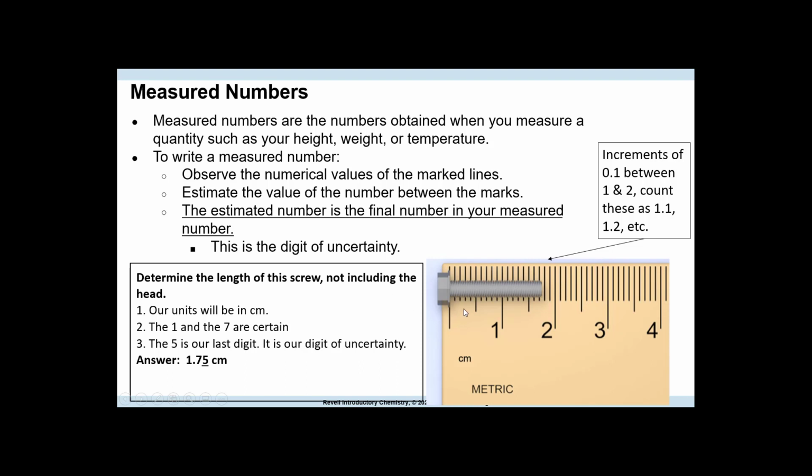So in this case, let's see, remember I told you, once you get past what is certain, you are now going to add one more digit as your uncertainty. So we know for certain that this screw passes 1. We know it passes 1.5. It passes 1.6, and it passes 1.7. That's what the 1 and the 7 are. We no longer know what that is. That's where a digit's going to be added in the hundredths place. And that is where we're going to have to visually try to consider where it is, try to make a line in between here, and I'm going to say this is 1.75 centimeters. So hopefully this is starting to make more sense how to read these things.